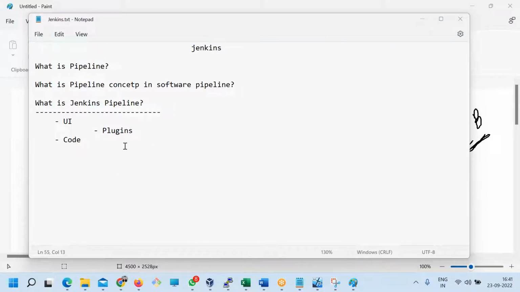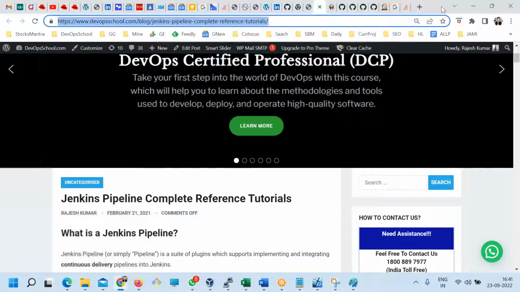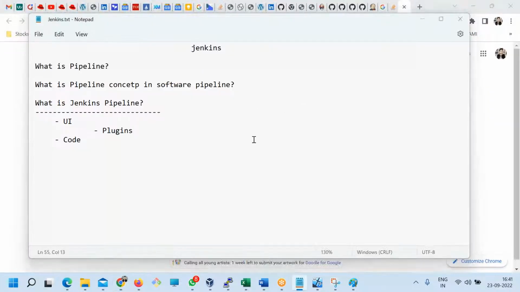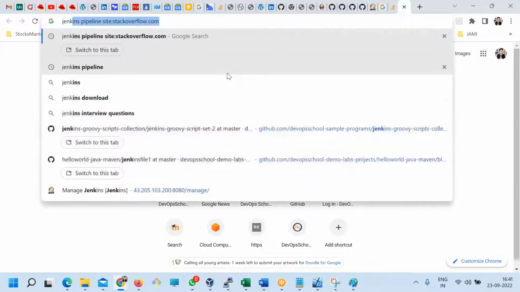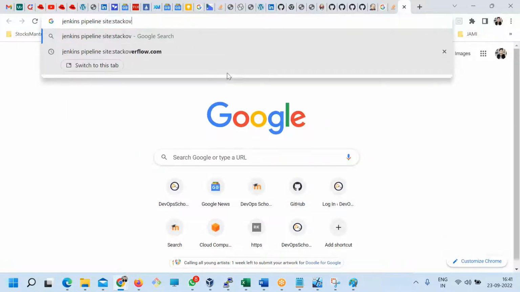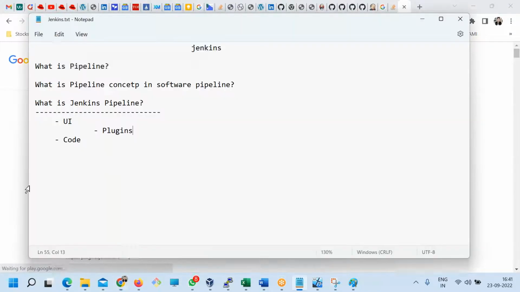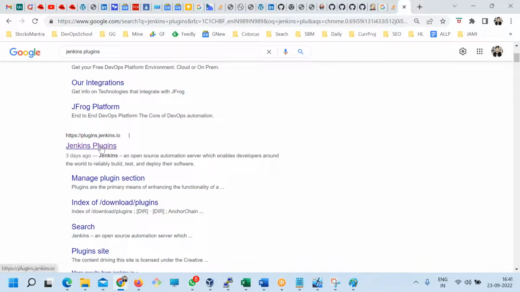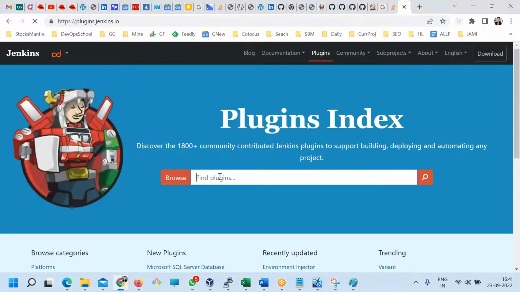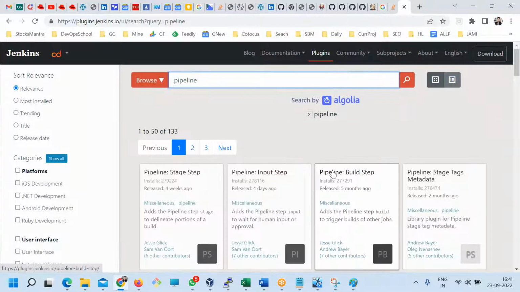Git. Jenkins Maven plugin. Git is there, right? GitHub plugins are there, right, in Jenkins? No, not that. I said you want to develop a pipeline using UI. So which are the plugins? There is one portal which is called plugins.jenkins.io. Let me search for pipeline. And here are some of the options which you have.